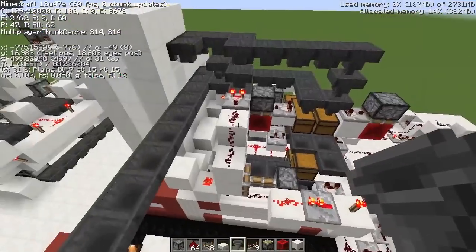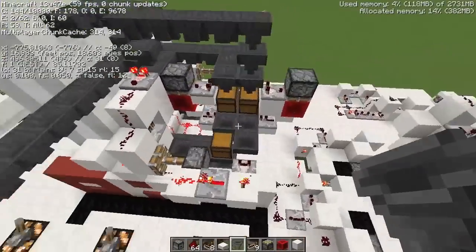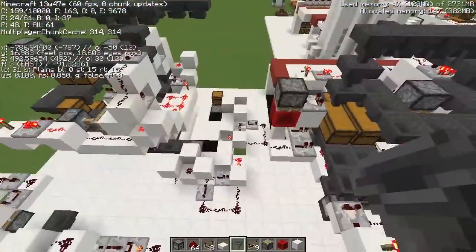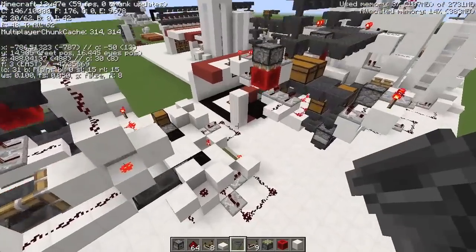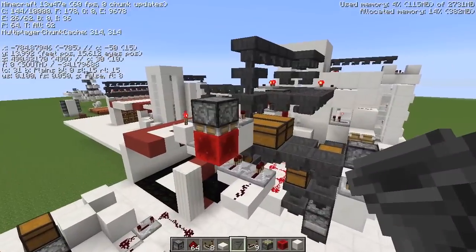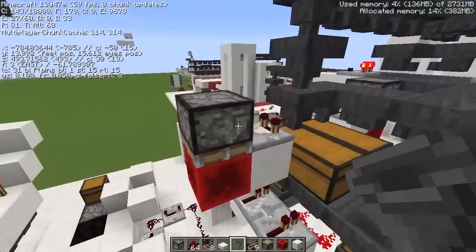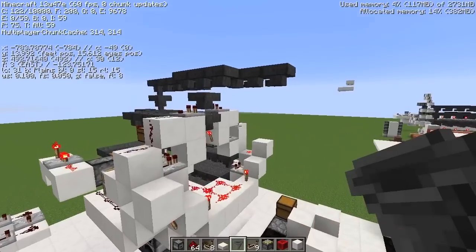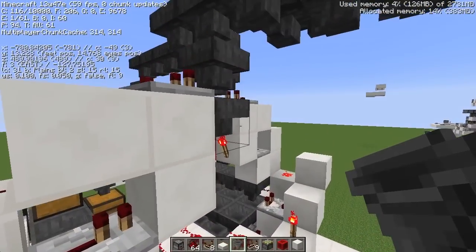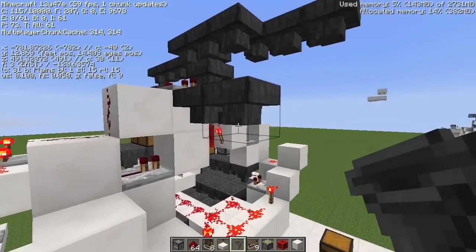I think we're correct, aren't we? Yeah, it looks correct. It is correct. Okay. Sorry about that. I just want to make sure that it's correct, as you can tell. So where does that come out? It comes out right at that. So do that. That goes into the wall.